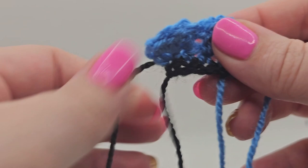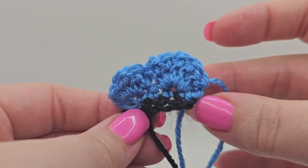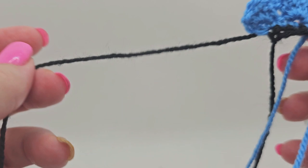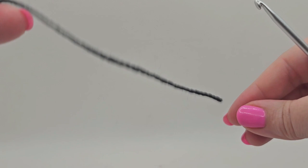And remember, if it doesn't look quite right, we can manipulate it and sort of pin it and sew it into place once it's on to our square. Just remember to make sure that you leave long enough tails for sewing in. We're now moving on to the ribbon for the hat. So we're using the black again.